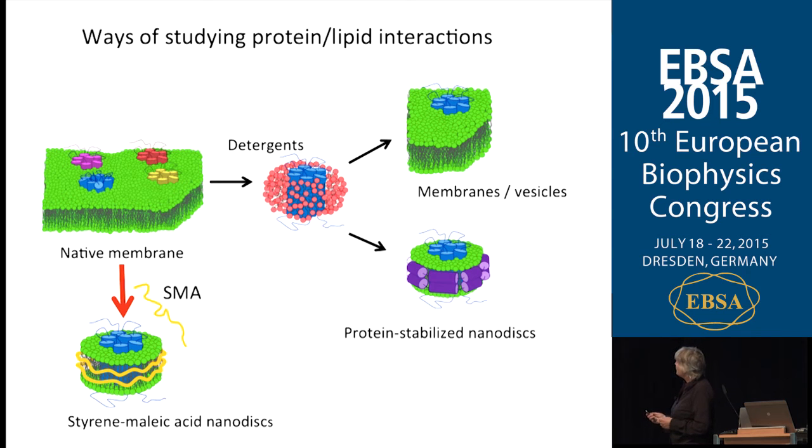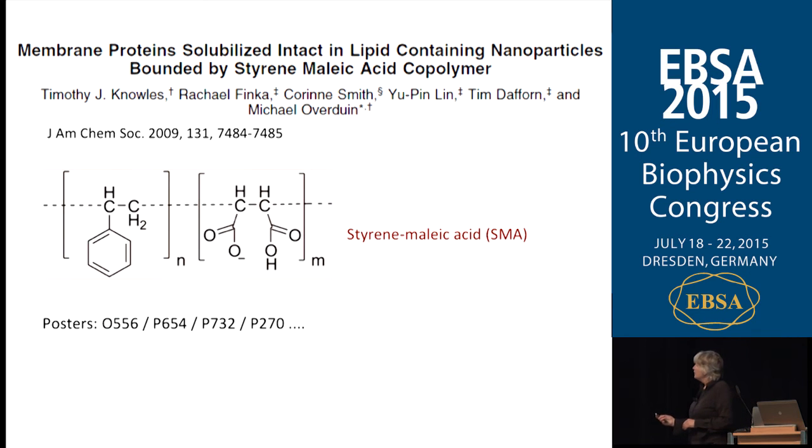Now, a very recent development is the use of a polymer, styrene maleic acid, and this polymer is able to directly cut out nanodiscs from native membranes. And this has a tremendous impact, because if you have a protein with a his tag, you can just add this polymer, you get the protein solubilized in its native environment, and you can purify the protein just like you're used to purifying a detergent-solubilized protein, or almost similar. So what does this magic polymer look like? It consists of styrene moieties and maleic acid, and you can get them in different ratios, changing the hydrophobicity.